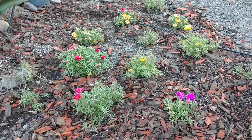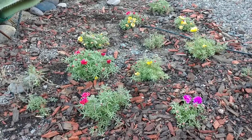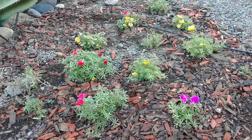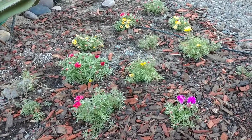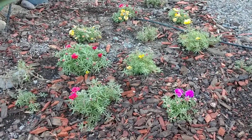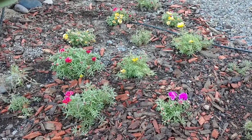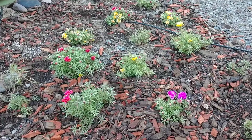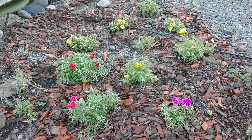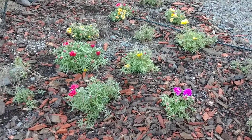And when I went to the nursery, I thought, well, hopefully whatever they have in stock will be something that can survive our summers. And this is what I found. It was simply labeled as Portulaca, which is a family, so I had to dig around to try to identify what the real plant name is for this particular ground cover. It's moss rose, and it's supposed to be heat loving and drought tolerant once it's established.